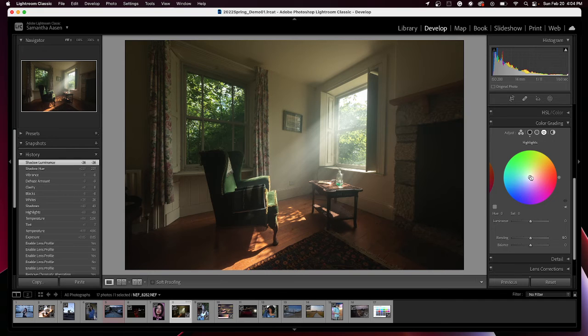But yeah, so highlights. We have these blue highlights. If I go opposite, and I'm choosing to go opposite because I want that contrast. That's why teal and orange works good.